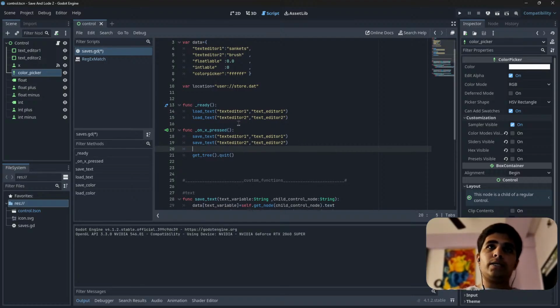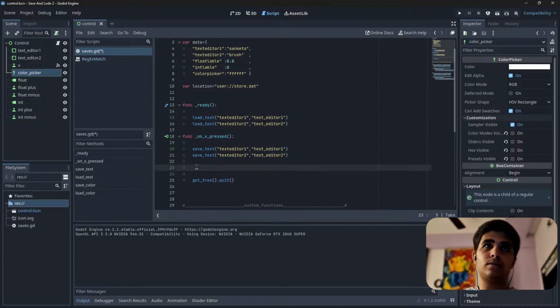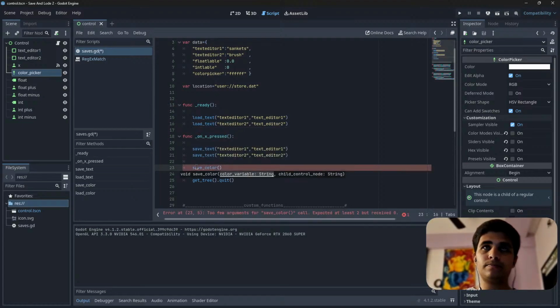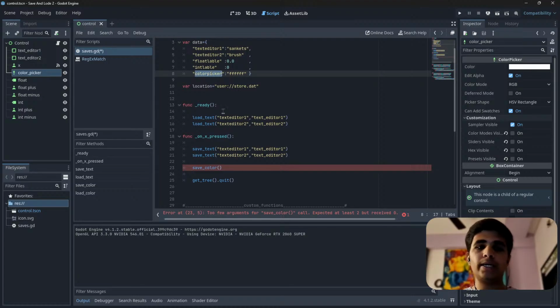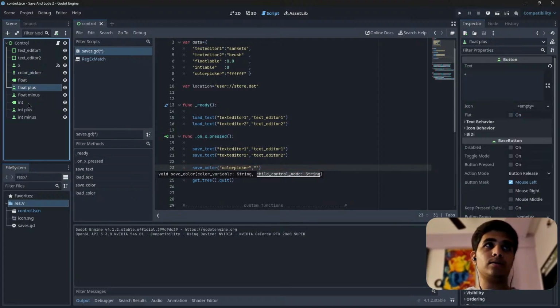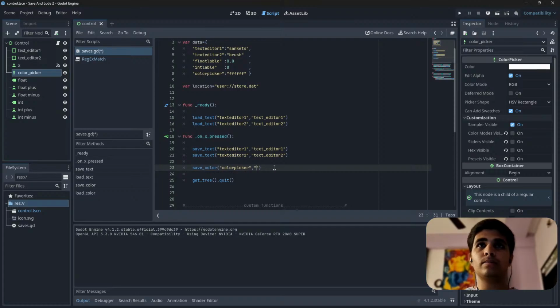Okay, save text is done. Now save color, and the color picker from our directory. And of course from our main node's child name, we are going to take our main node child. Here is our color picker. Control C, Control V. Okay, this is saved.